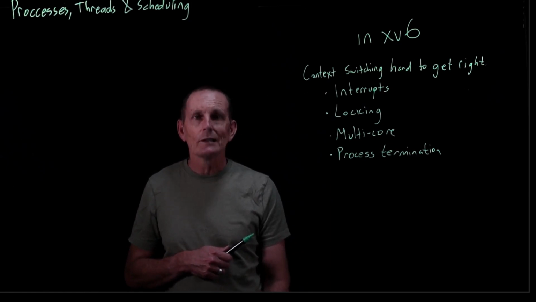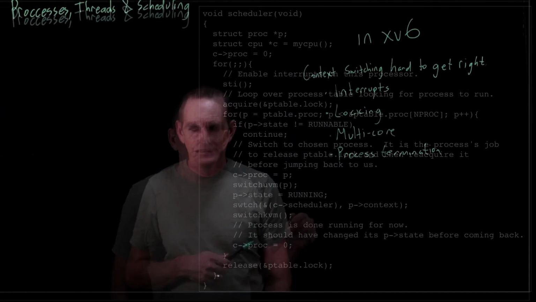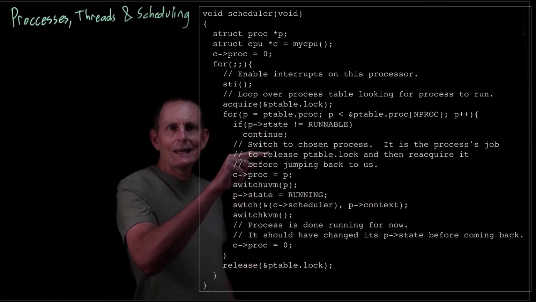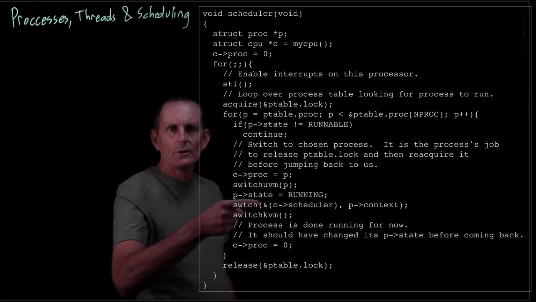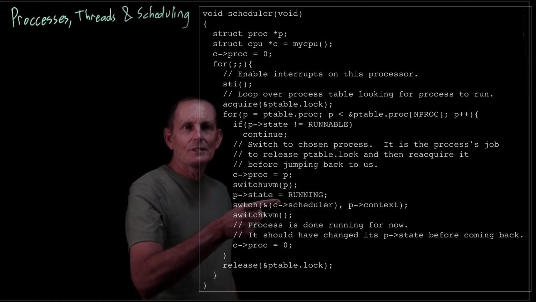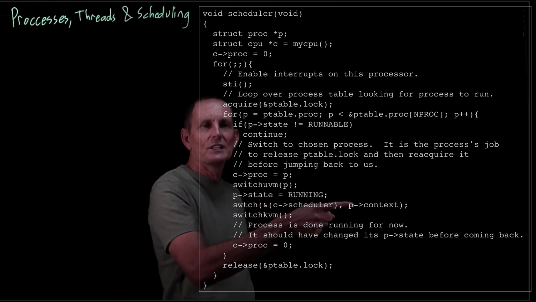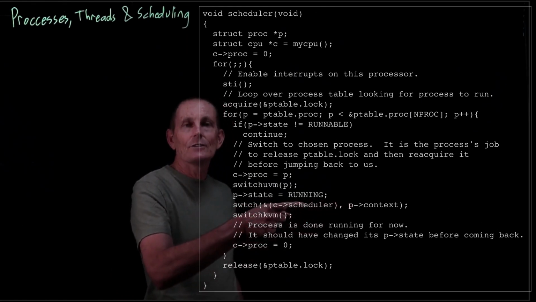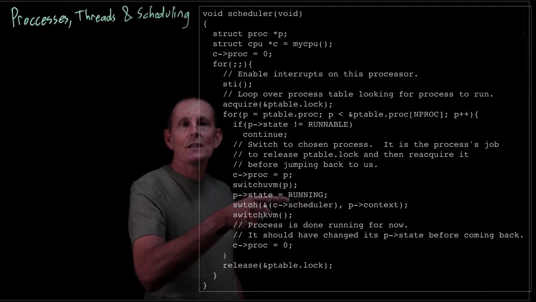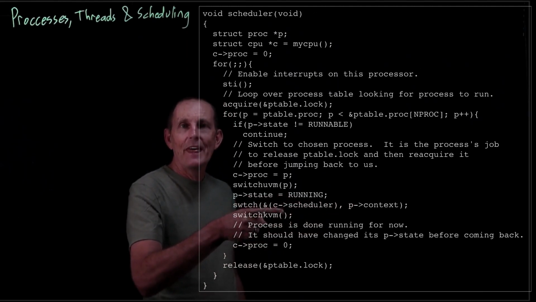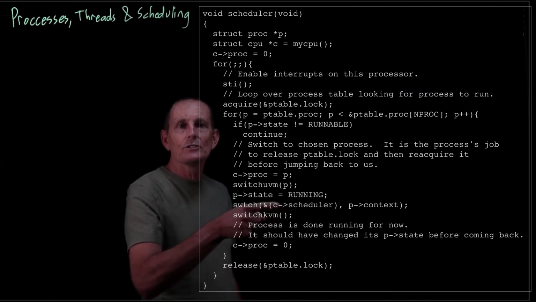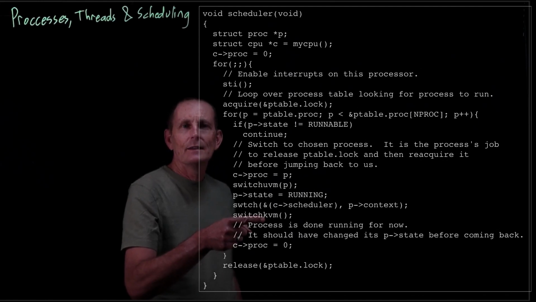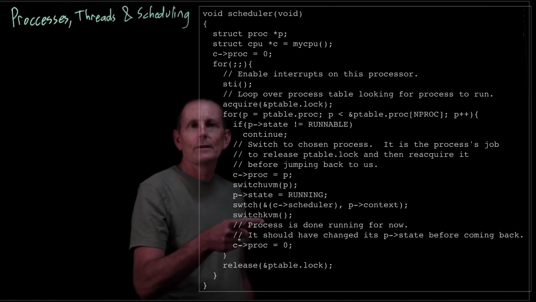So let's go ahead and look at the scheduler. Here's the scheduler, and here's how I'd like to look at it. Let's look at the switch statement. Sorry, not the switch statement, the call to switch. The call to switch basically switched out the scheduler and switched in a particular process. So that is where we left the scheduler. When we return from that process, because that kernel thread associated with the process called switch, the first thing we do is switch to the kernel virtual memory. That is, we switch to the page directory for the kernel. And then that process is done.